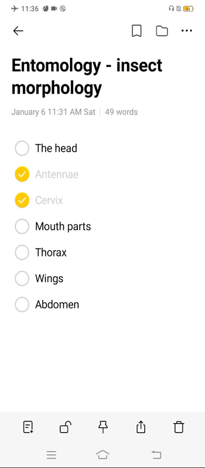Then the aristate antennae. The flagellum is subdivided, but the second segment is situated at a different angle on the first segment, and the anterior becomes pendant rather than usual. The arista develops on the third segment, the first segment of the flagellum. The arista may be bare or hairy.